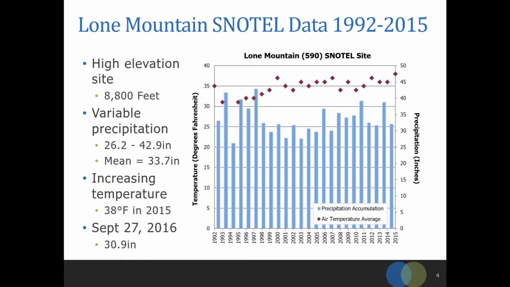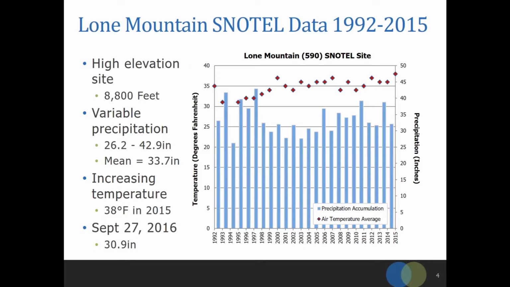The blue bars show your annual accumulation, and this is based on the water year, starting from October 1, going through the year. And you see in this time frame variability with overall annual water accumulation, maybe some higher years there in the 90s. You guys remember '96, '97, some good consistent snow years. See some lower years in the early 2000s in the middle of the graph there. You guys remember the drought years then. And then more recently, good runoffs and good snowpacks in 2011 and 2014.